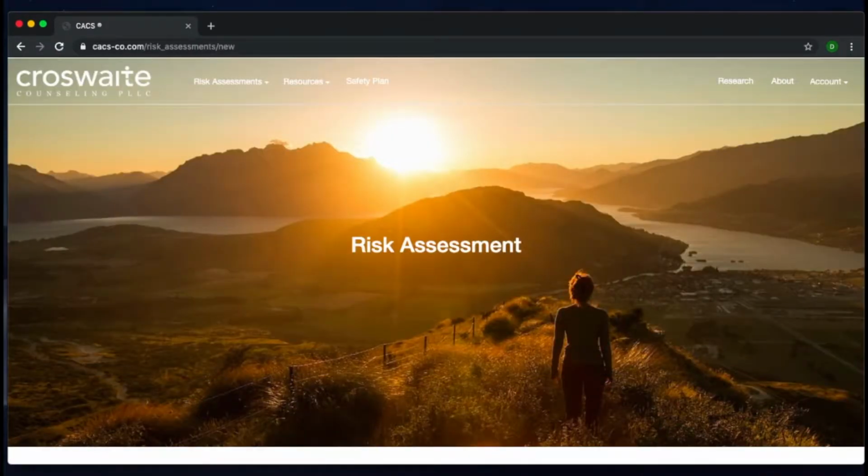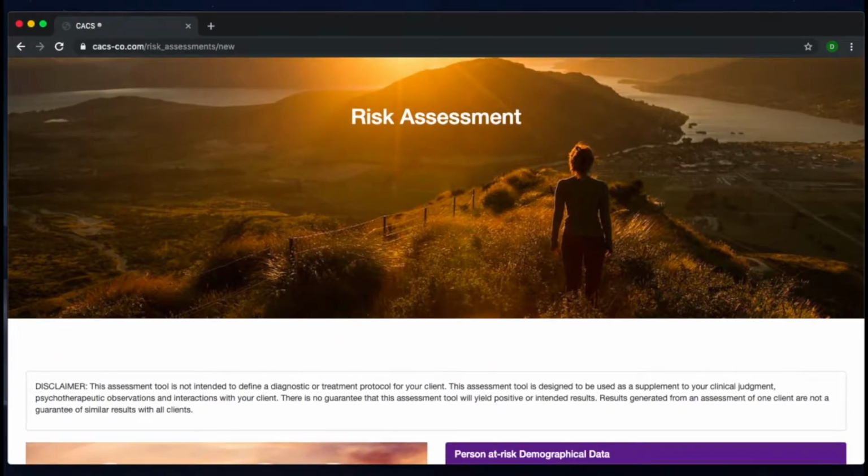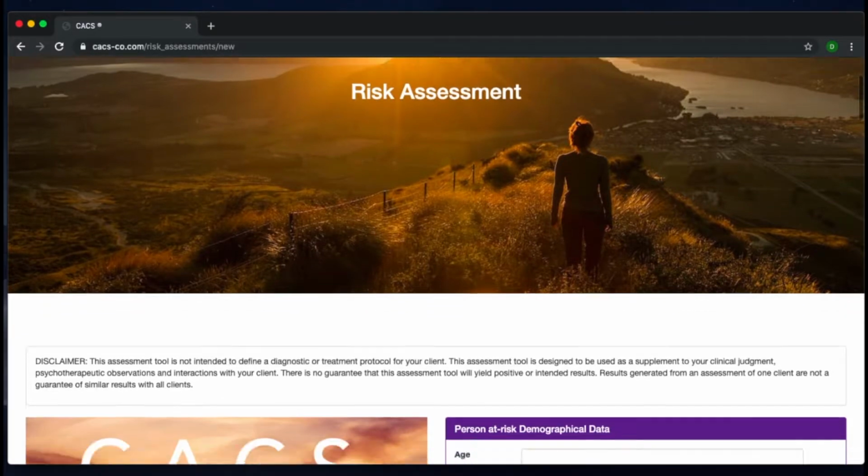Now, something our current users are telling us is that the average professional user in our system is reporting it takes them about 20 minutes to do a thorough assessment with someone at risk. With that being the average, some people are taking a lot less time, other people are taking a little more time. It just depends on familiarity with the content and your comfort level asking about suicide.